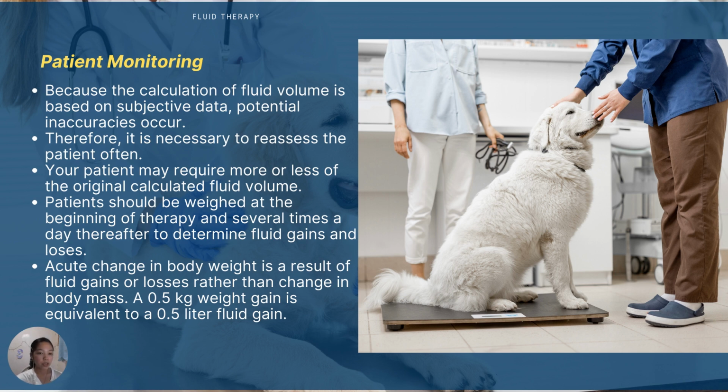So next we have patient monitoring. Because the calculation of fluid volume is based on subjective data, there is potential for inaccuracies. Therefore, it is necessary to reassess the patient often. The patient may require more or less than the original calculated volume from time to time. They should be weighed at the beginning of therapy and several times a day after to determine fluid gains and losses. Acute changes in body weight, as I mentioned earlier, are a result of fluid gains and losses rather than a change in body mass.